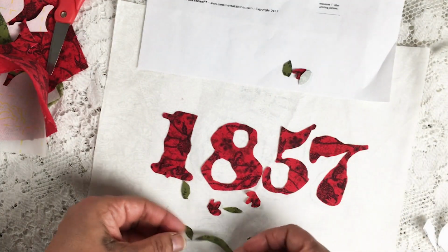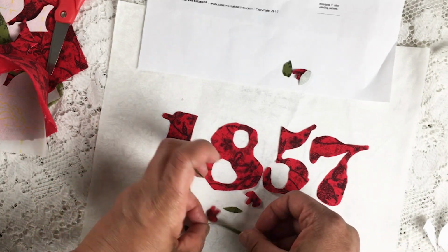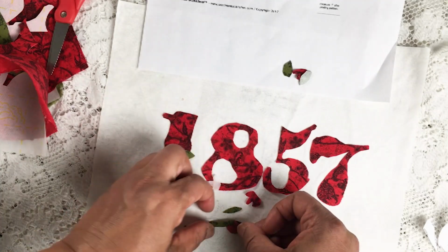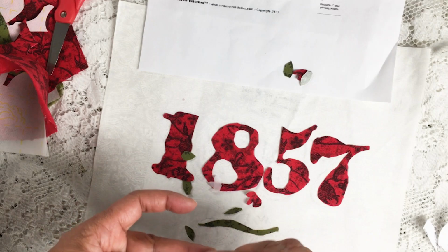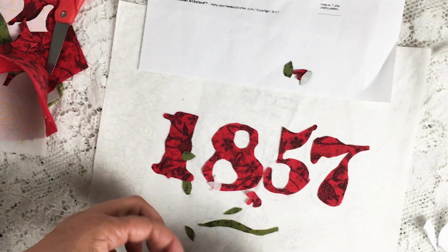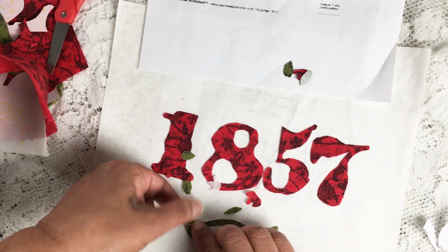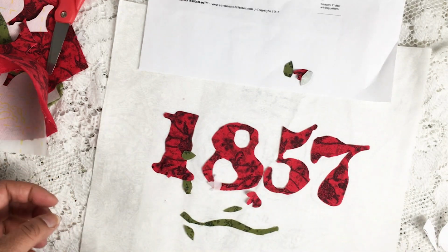So what I like to do is just to decide where I want things to be. I don't have to make things exactly the way the pattern had them. And see, this one fell apart because it was so skinny. I can just put them right next to each other and I'll be just fine.